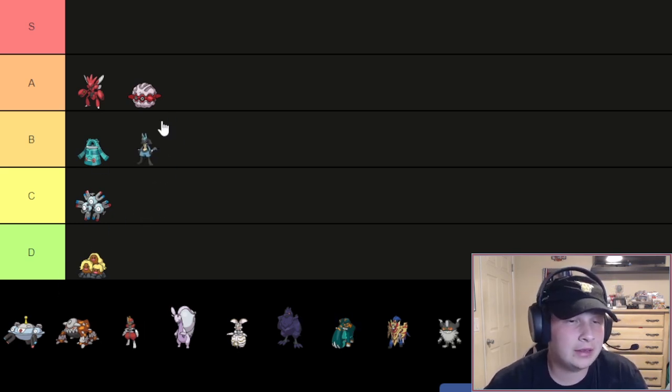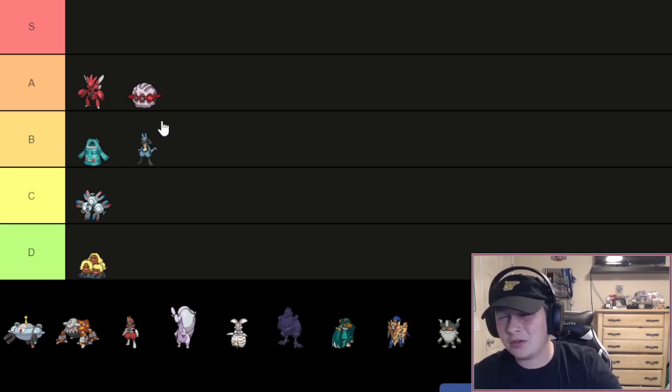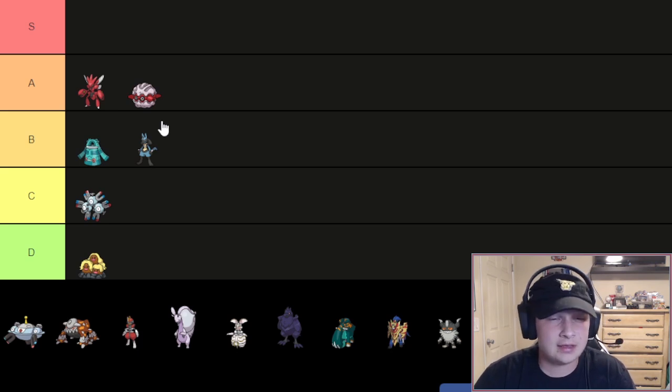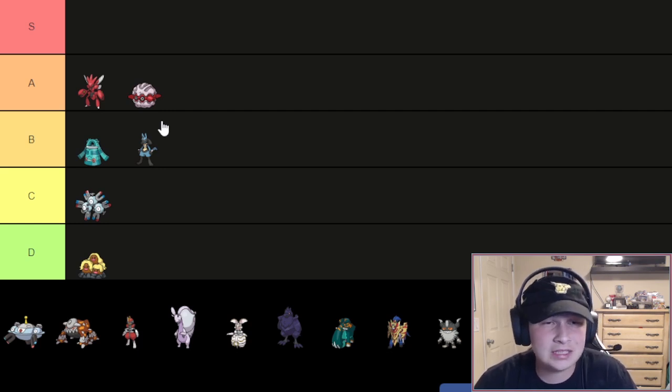Next up, we have Lucario. Go ahead and put Lucario in B tier here. This might be a little bit interesting to some of you, because I know a lot of people really love Lucario with Tera, like Tera Normal sets, Tera Steel sets, Tera Fighting sets, Tera Fire maybe, something like that. Even Tera Ground. It can be pretty cool. It can Nasty Plot and Swords Dance.